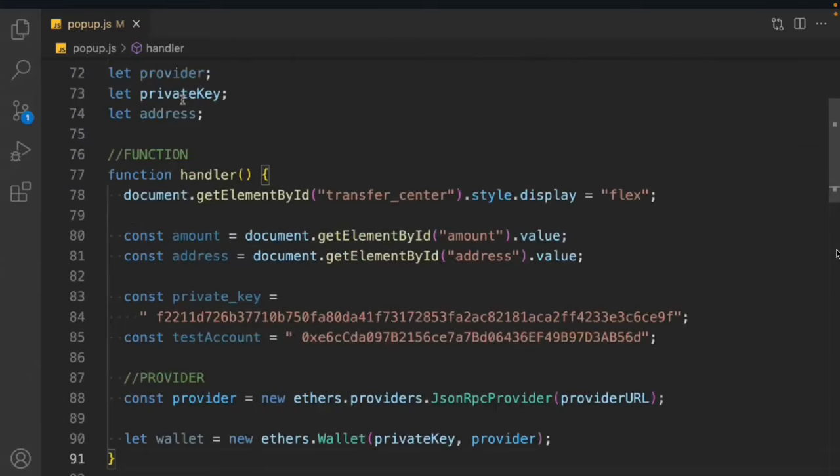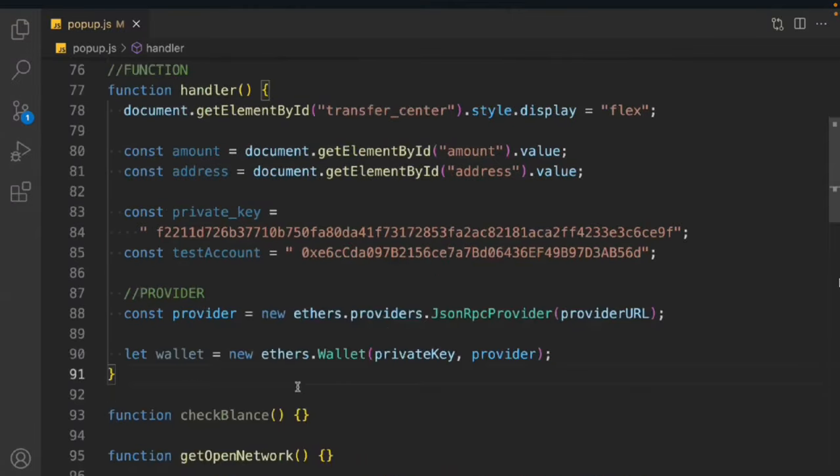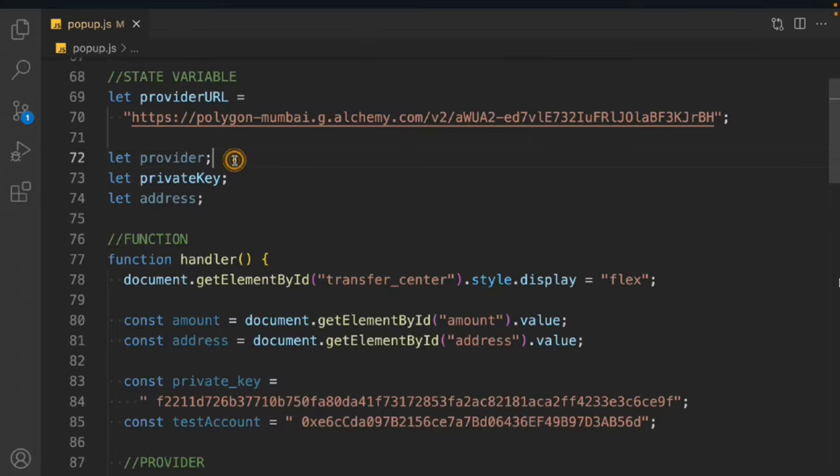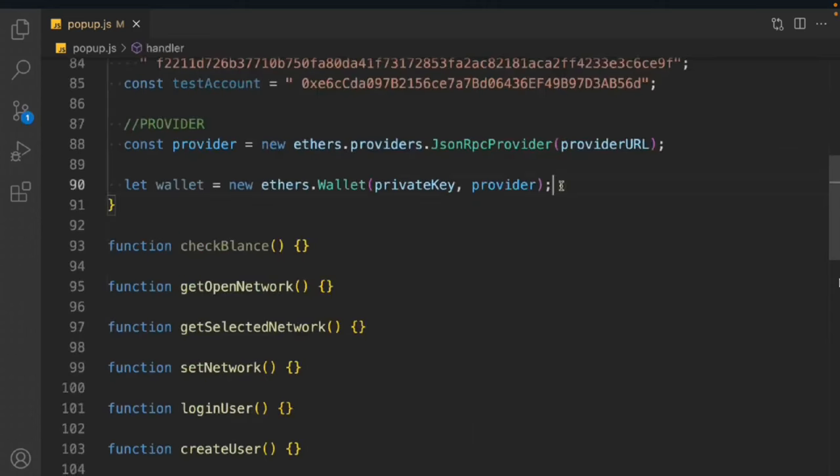This test data I have taken as a reference, so you can test it locally, but we are getting this private key variable from the global object, and that's what we have here. Now let's comment this out, because we already have a provider URL and we can go with that for the time being. So that's the private key and the provider we have. So we got the wallet connected.